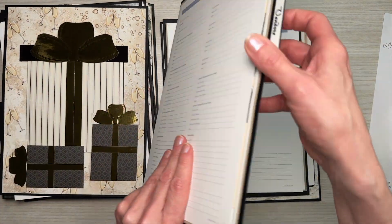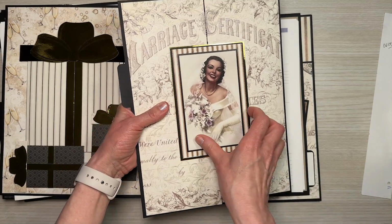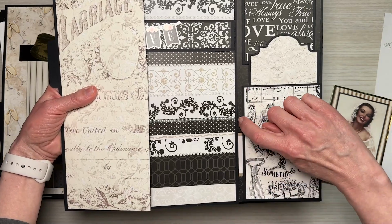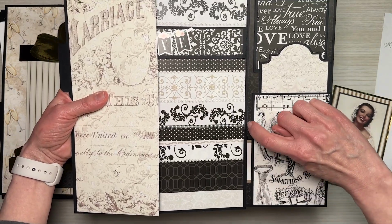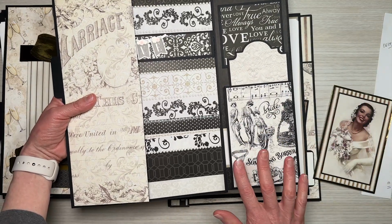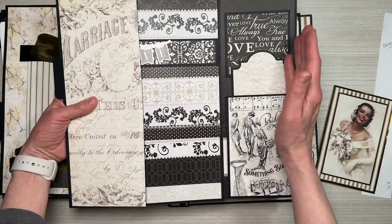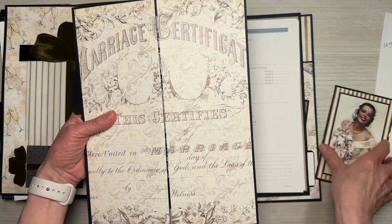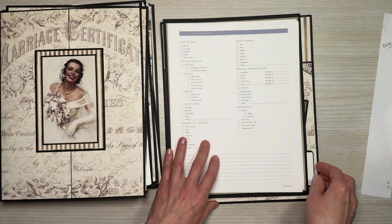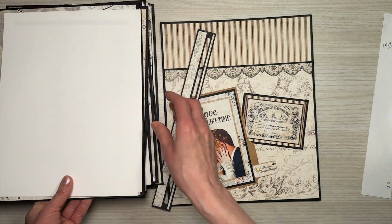So I just wanted to kind of mention that to be careful about where the placement of things are on the right-hand side. This was another one that I was concerned with because of our side pocket. It does fit right in here. But had I thought about it, I probably would have made this pocket smaller, or I would have just moved these over to the right-hand side. But I think it's going to work out okay. And I believe that was the only ones that I was worried about, just those 3 pages.